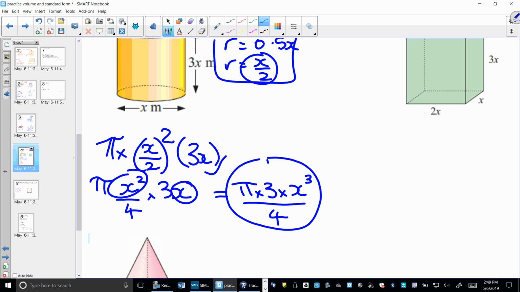Now, it is complicated. I'm not denying that. But you have the skills to do that. You were given the formula. You know that the radius is half of this. So it's just tricky. The only complicated thing is that you're using letters instead of numbers as you did before. Your gut instinct is always going to be to chuck it in a calculator, but sometimes you can't. You just have to leave it as the letters.